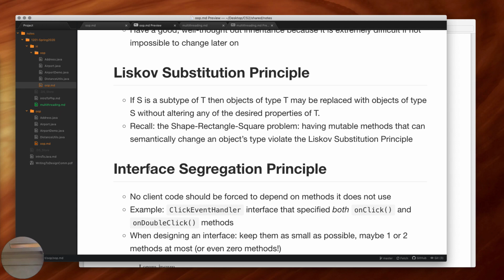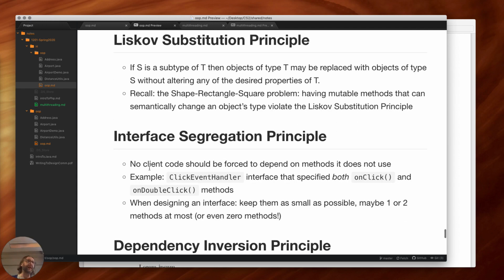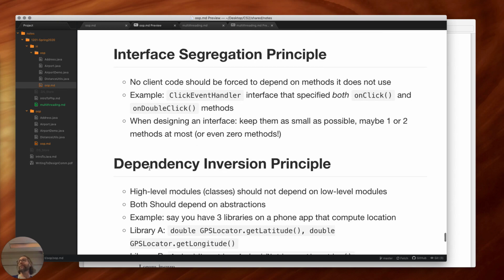rectangle problem. If you take a square and you put it into this shape, rectangle, square hierarchy, and you change it so that it becomes a rectangle and it's no longer a square, well, it's still a square as far as semantically, but the real meaning is that it's no longer a square, it's a rectangle. So you can't go and substitute a subclass for the superclass because it's no longer a square, or however you want to look at that. Right? So that's a restatement of the rectangle problem. Or the rectangle problem is a violation of the Liskov substitution principle.